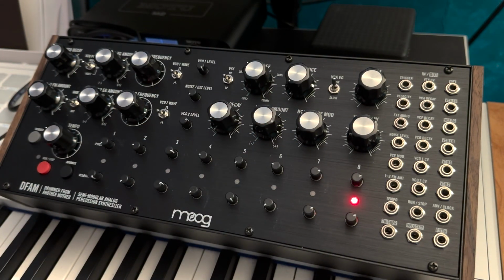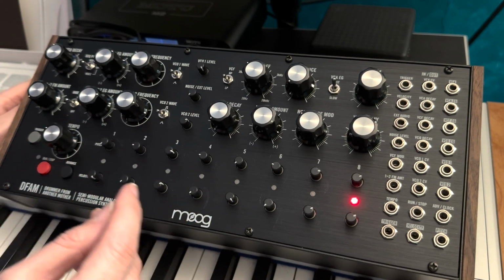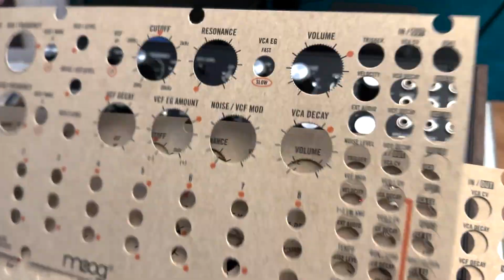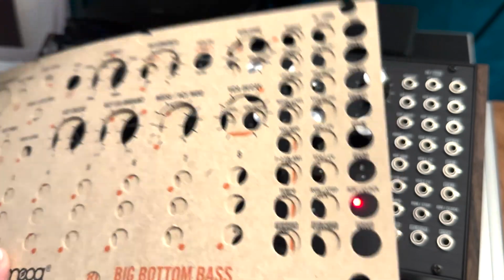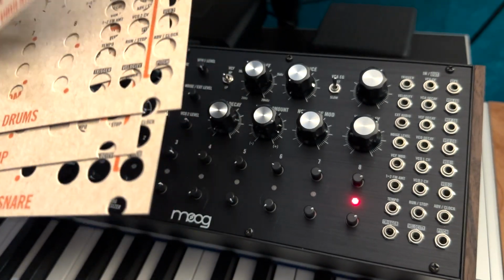And in addition to it being percussive, it has two oscillators, which means it's also a synthesizer. And we can get wild and crazy with this thing. So I have these really cool presets. I'm still trying to learn about all of them, but I thought I'd pick one and show you just what it could do in real time.